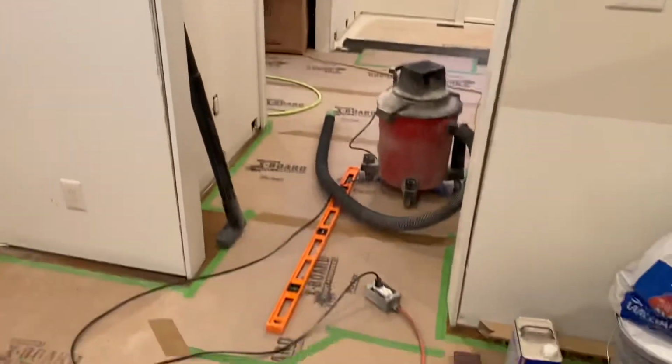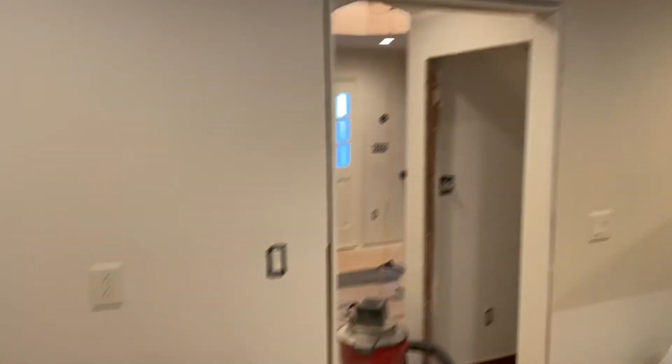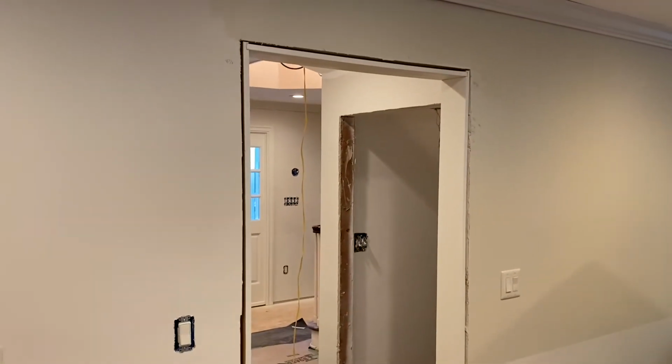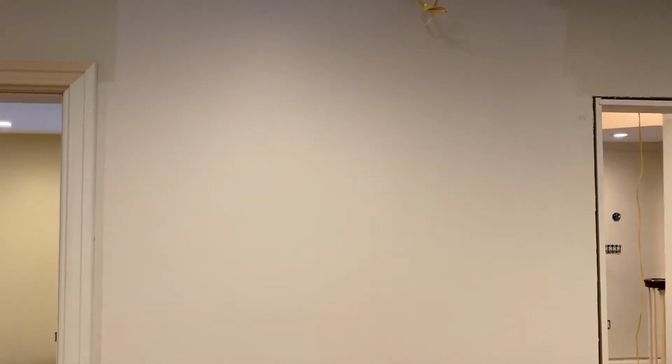And then I'll go ahead and put casing up around it. Once I've got the casing up, then I'll be able to get the center of this wall, between the 2 pieces of casing. And once I've got the center, then I'll be able to set the cabinets and make sure they're centered in between the trim. So everything's got to go in a certain order. I'm going to get this cased opening finished up here, and then we'll put our ledger board up and start popping some cabinets up.